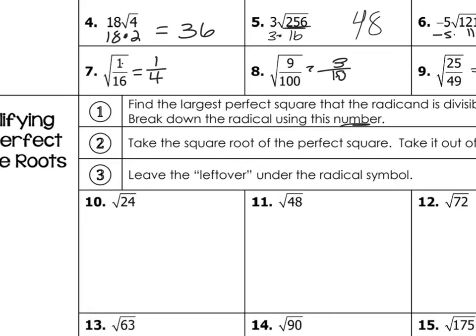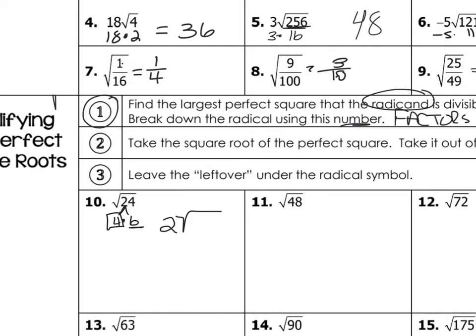All right, so on step number 1, you're looking at the factors. You're looking at the factors of the radicand, the number inside the house, and you're seeing if any of those are a perfect square. And factors are the numbers you multiply to get a number, right? So look at the 24. Factors of 24. Well, we know 4 times 6, right? And 4 is a perfect square, right? So what's the square root of 4? 2. So I'm going to put it outside the house.